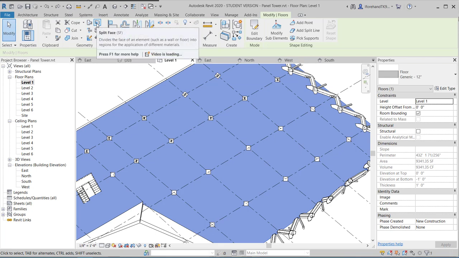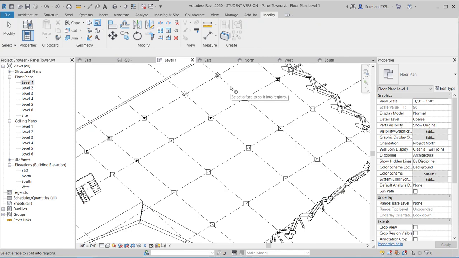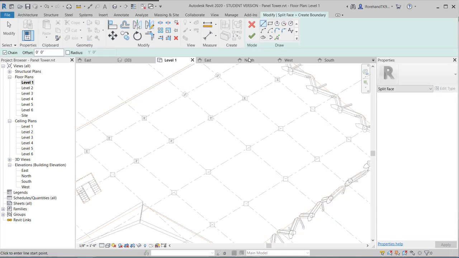Here, it's called split face. So you can come here, grab the thing you want to split, and you will then again have these tools to draw something.